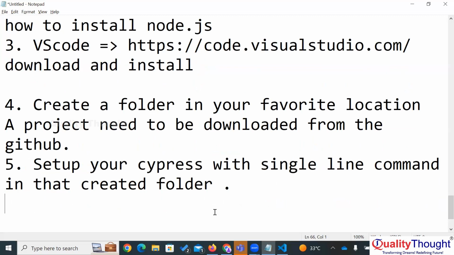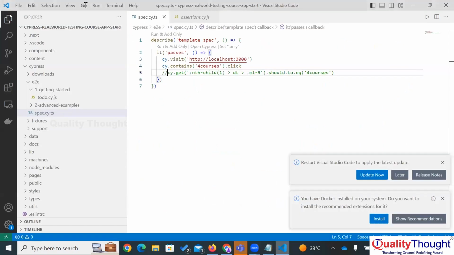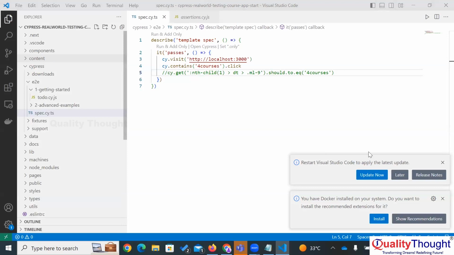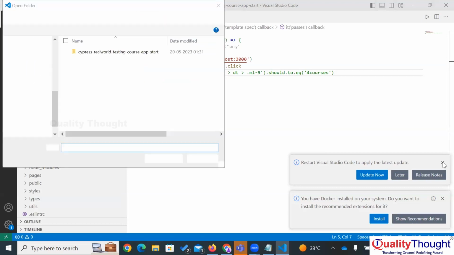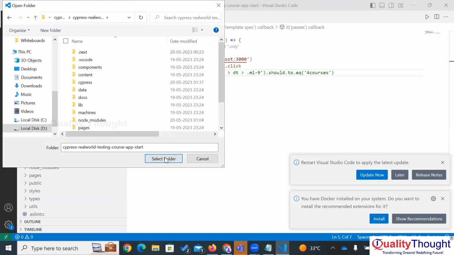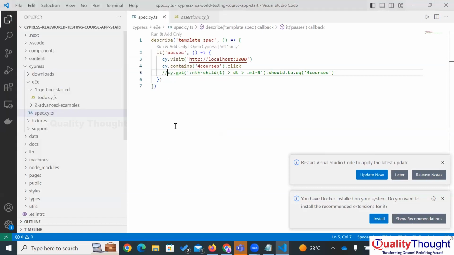I'll show you that. So this is VS Code, right? Everyone is accepting this. Once you install VS Code, you will be able to see this screen. There is a File option. Click on Open Folder. Which folder do you want to open? You need to indicate it in Visual Studio Code. I am selecting this folder, just a folder. Click on Select Folder. It is launching my folder here.